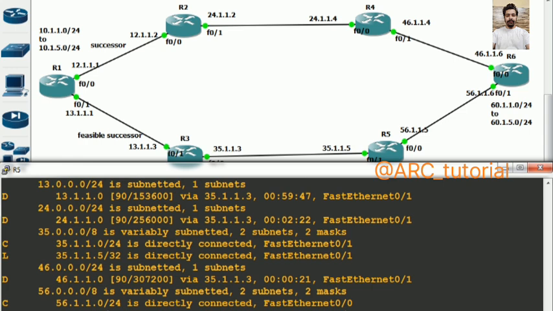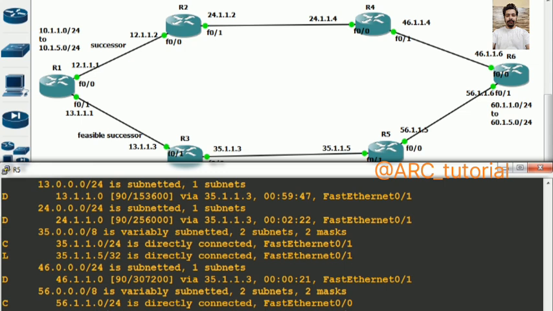And who said that if it is learning it from here or it is directly connected, then it cannot learn the same prefixes from someone else? Might be that you are having the same prefixes available on two different routers and both of them are advertising, so I can receive from both neighbors. Like there are two ISP routers, I'm receiving the same internet routes from both routers. Do you get my point? So it is something like that.